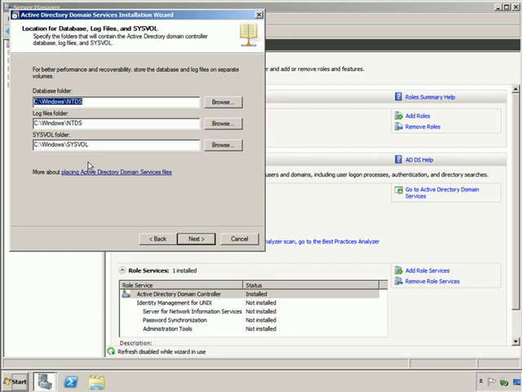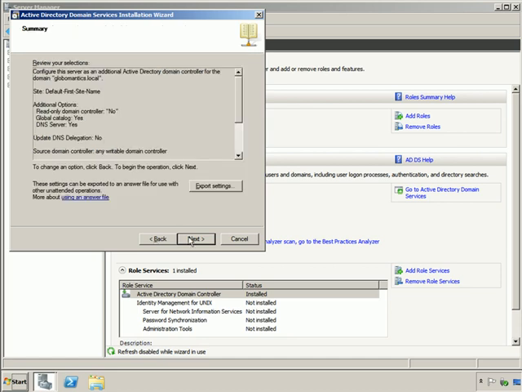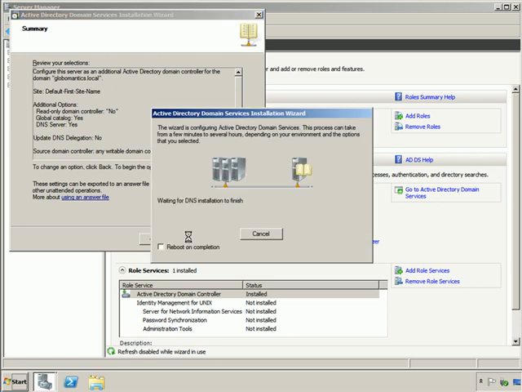We take our default locations for the database, log files, and SYSVOL share. Click Next. Put in our DSRM administrator password. Click Next. Here's a summary. Click Next. We check the box saying reboot on your own when you're done.